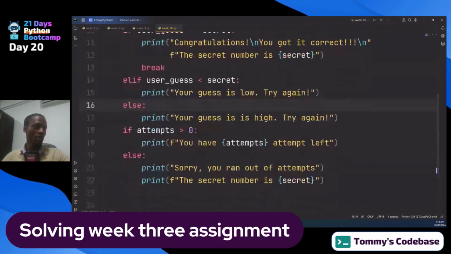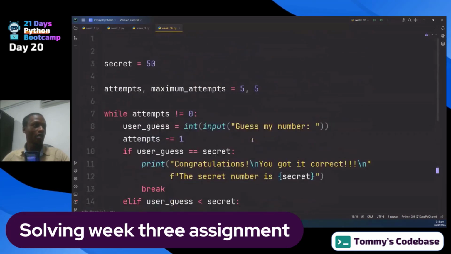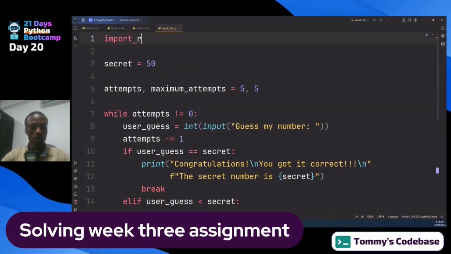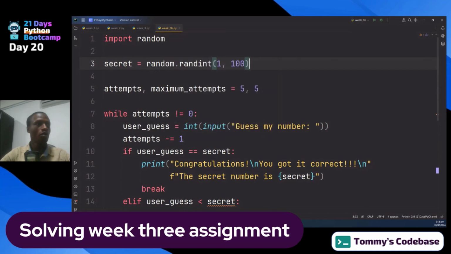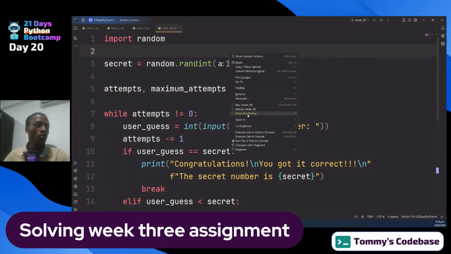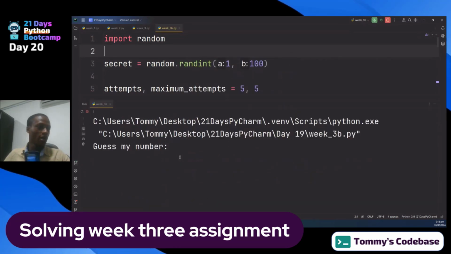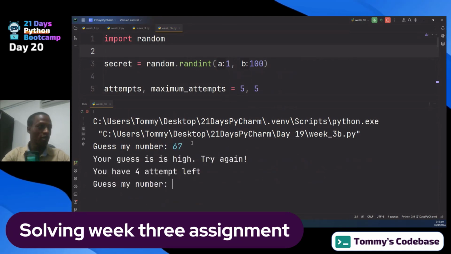So the other implementation I was trying to give, where I was calculating the remaining attempt, is for when we are counting from 0 up to 5. But the question says we should deduct, so that should be the opposite of what I was thinking about first. But to add even more randomness, we can import the random library and say random.randint, 1 up to 100. So that one, we will not see the number that the computer is guessing. I don't even know what it is.